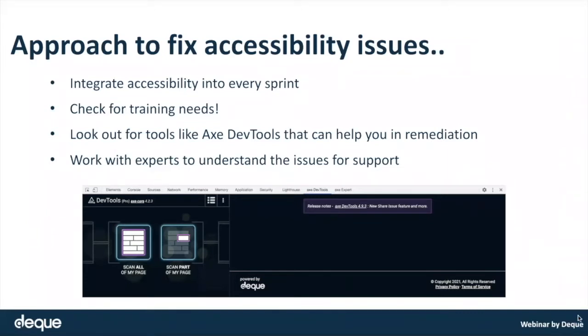The other important aspect is that the people who would actually go into fixing these issues need to have enough knowledge about fixing accessibility issues, because not every accessibility issue can be fixed using automation. There needs to be an intervention of both automation as well as manual.